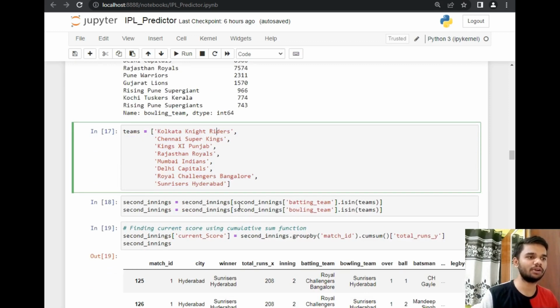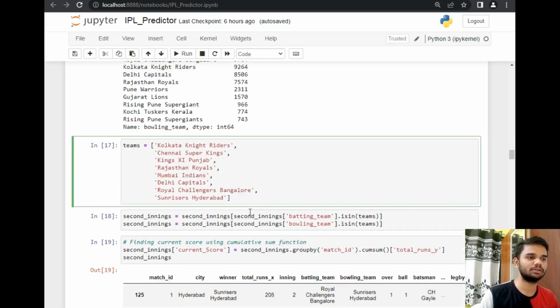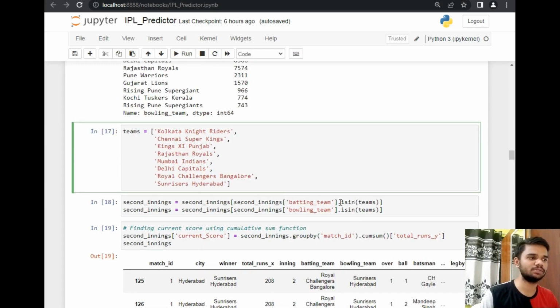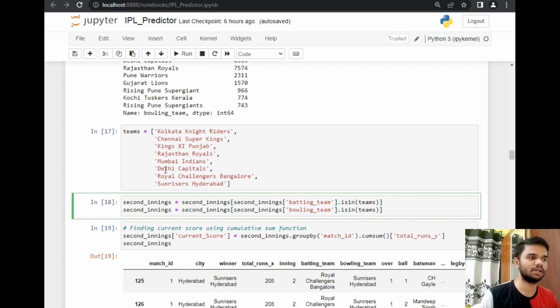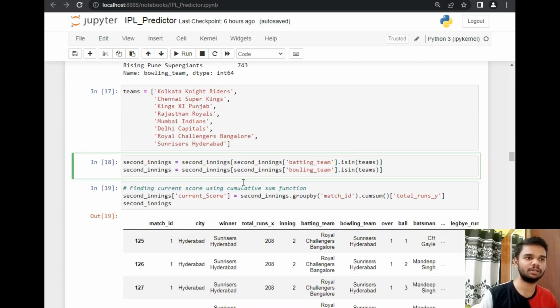Now I have removed all the data related to the teams except these teams using the isin function and just passed the list here. This function will simply check for every row whether the team name is among this list or not. If it is not in that list, it will exclude that row, and if it is in the list, it will consider the row. In this way, the second variable will have only 8 teams.